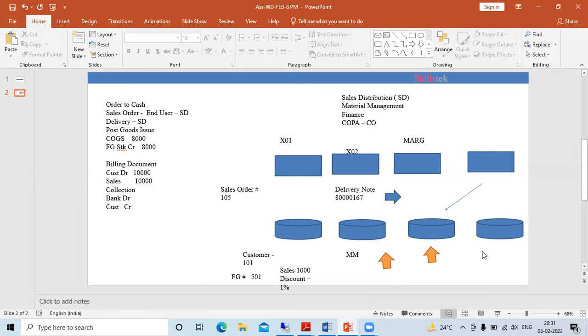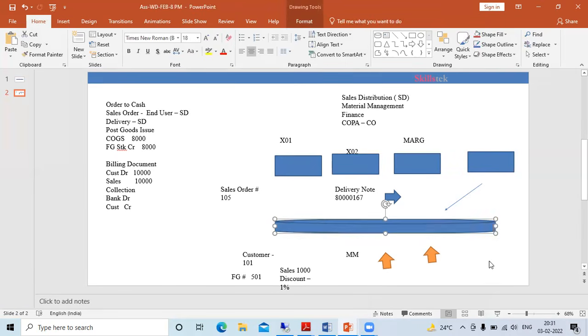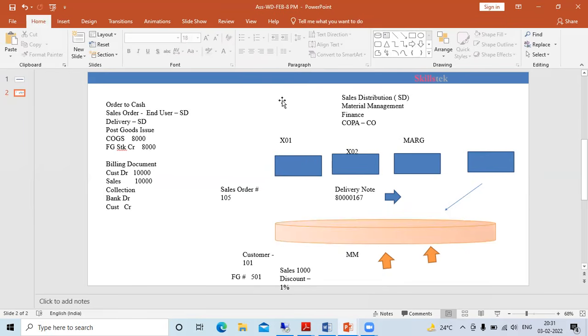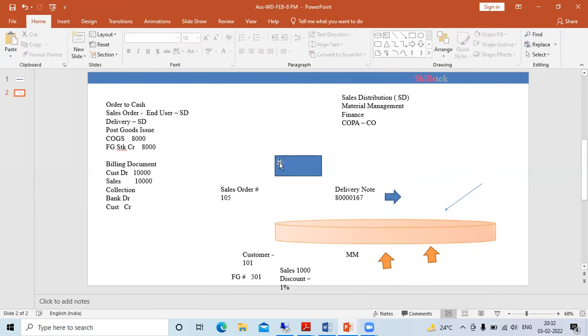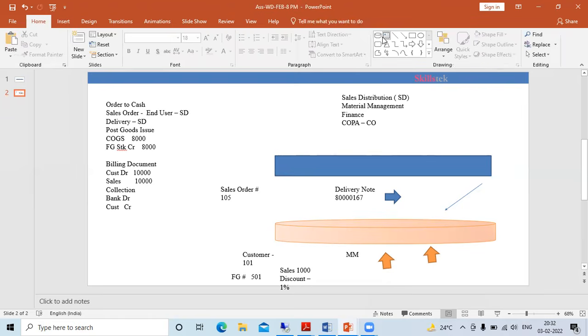But let's understand that, instead of using multiple systems, now we are going to discard everything and just have one single database. So this is our database. Instead of using multiple applications, we have only one application. Okay, so this will be the application. Now, what will this application be?